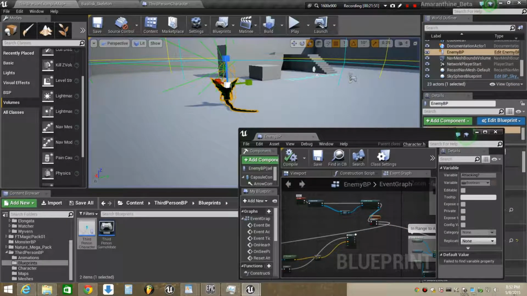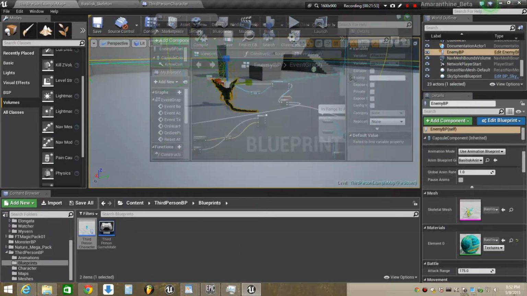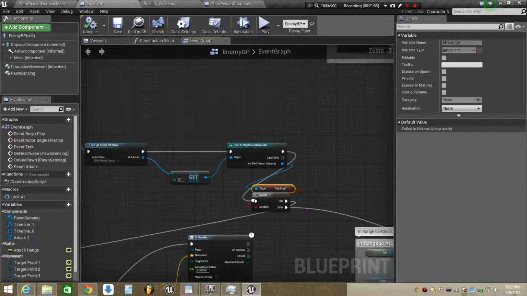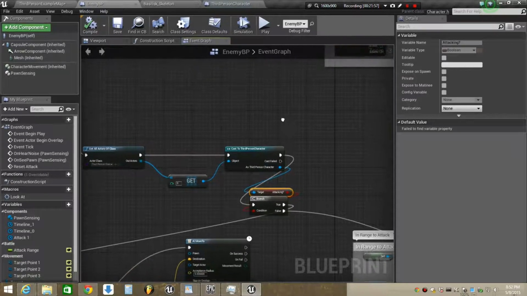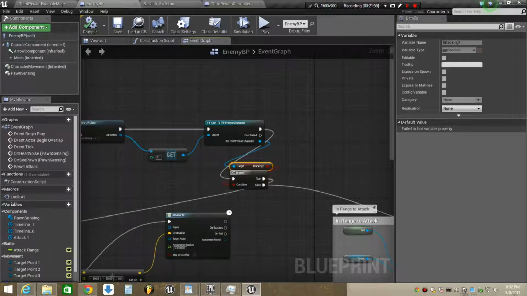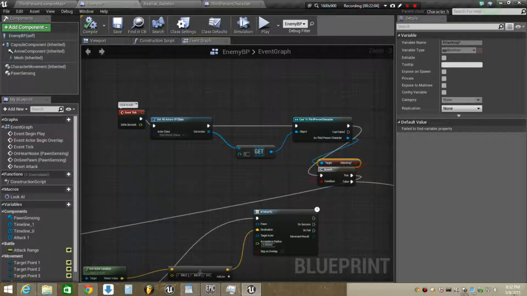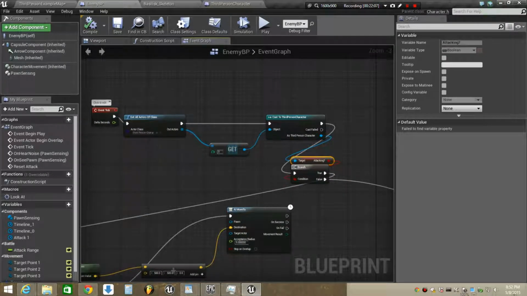Okay, so I see what the issue is. I am just not too sure how to go about fixing the issue, though.